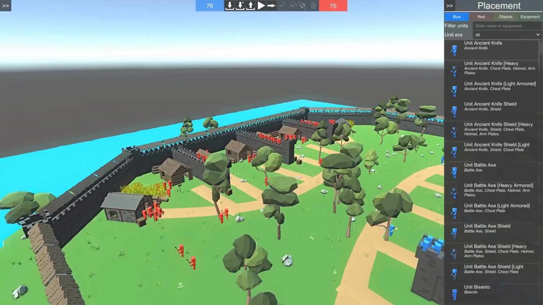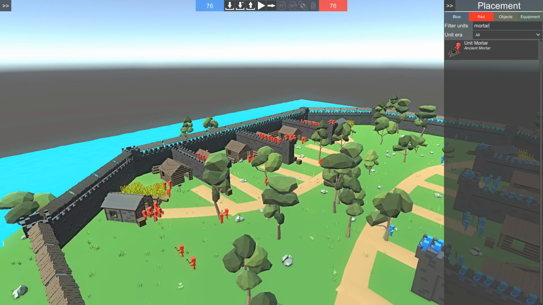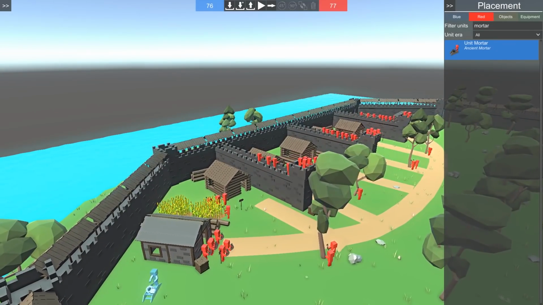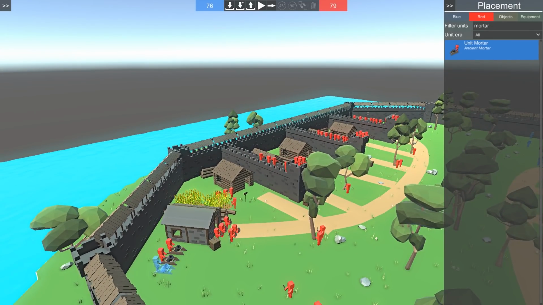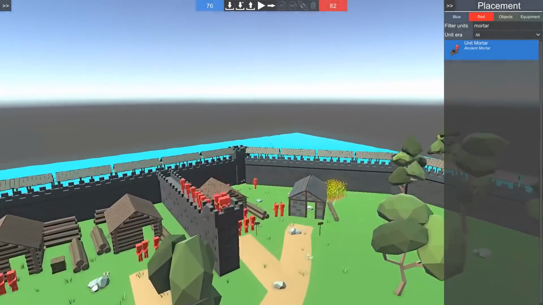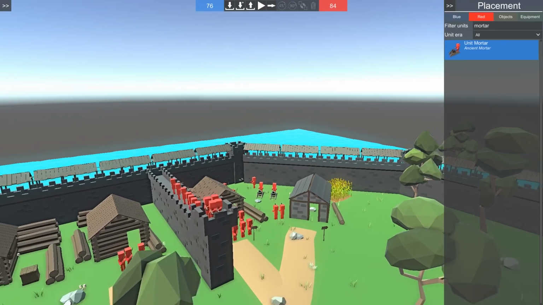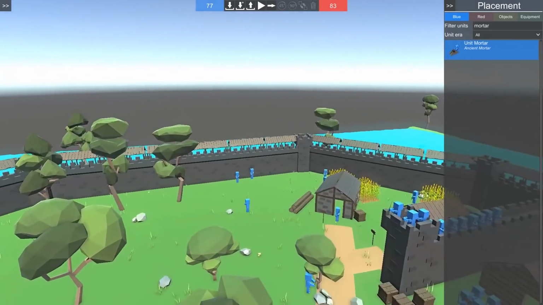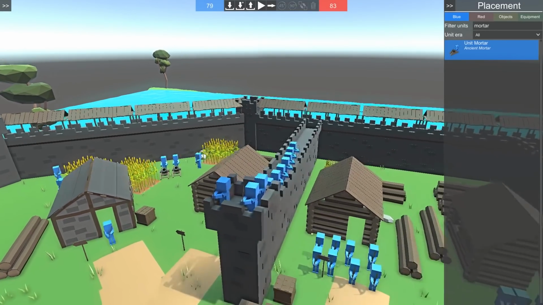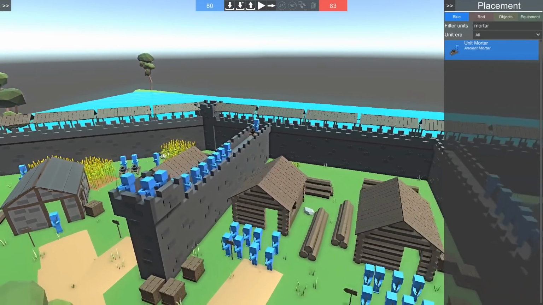Okay, here we go. Here's the plan, right? We need something that can break down stuff at a longer range. And I think the mortars are going to be perfect for that. So let's place down the mortars. Just a few of them, okay? So that's like 5. I want to place down 7 in total. That should be plenty of firepower to break down a lot of stuff. Okay, there we go. And I want to place them in the back as well. I can even place them on top of the walls here.